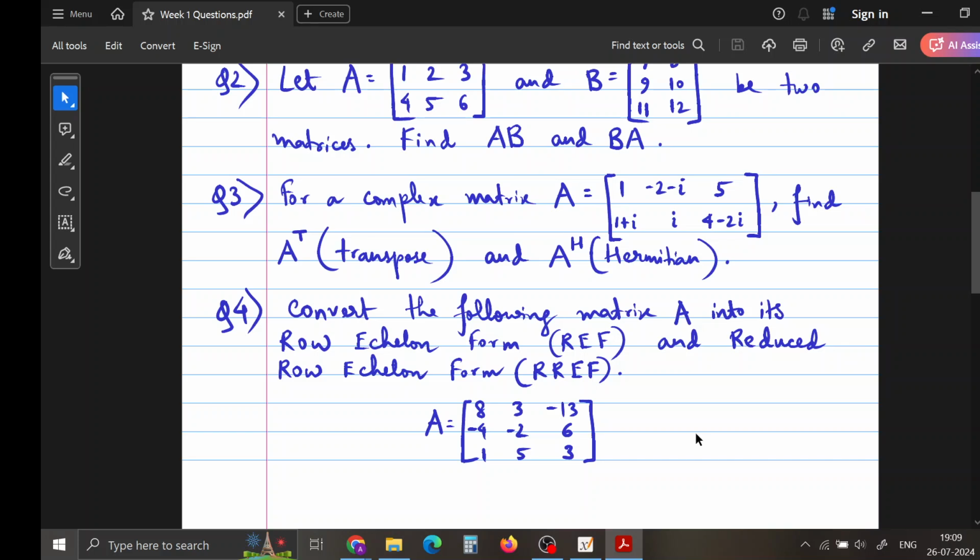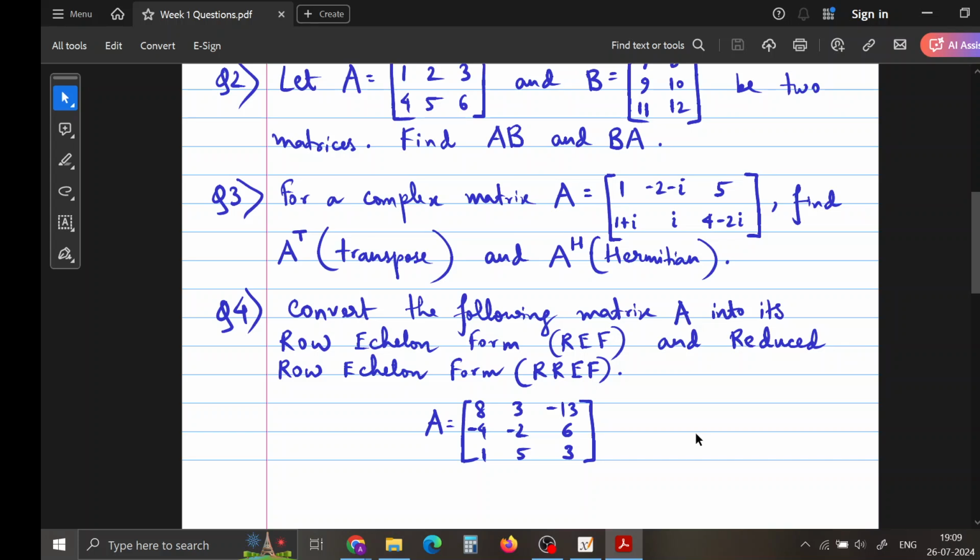The second condition says that the pivot of every row is on the right of the leading entry of the pivot of every row above. So there's a shift as you go downwards. I'm reiterating it: the pivot of every row is on the right of the pivot of every row above. This is the condition for row echelon form.